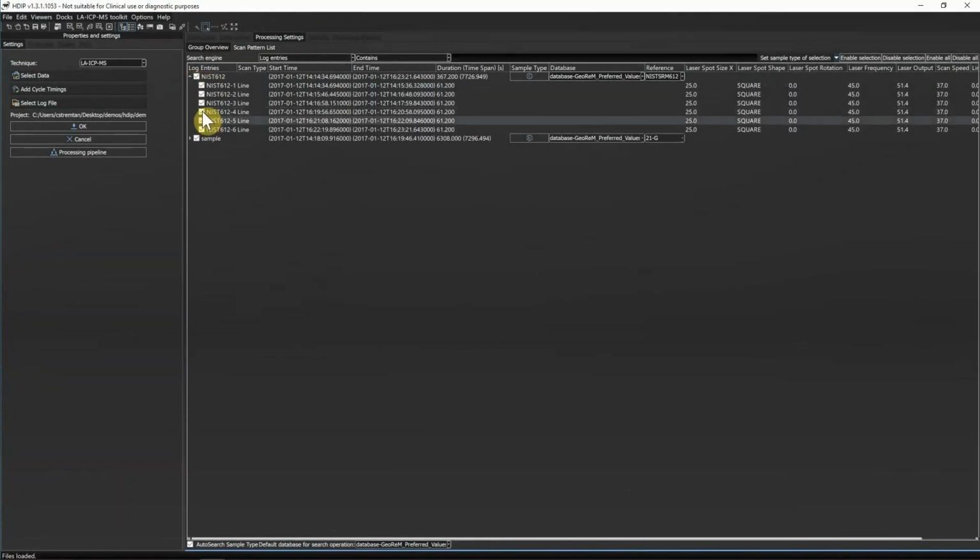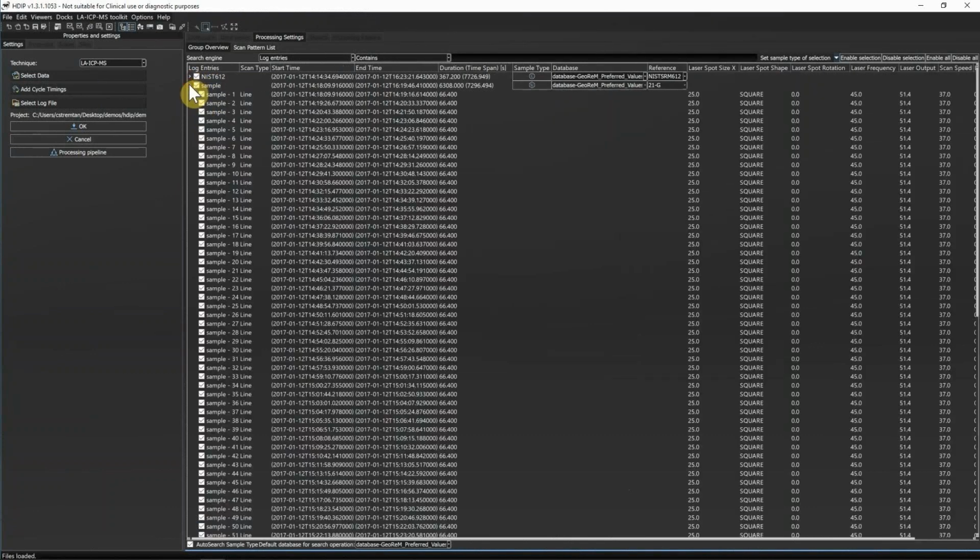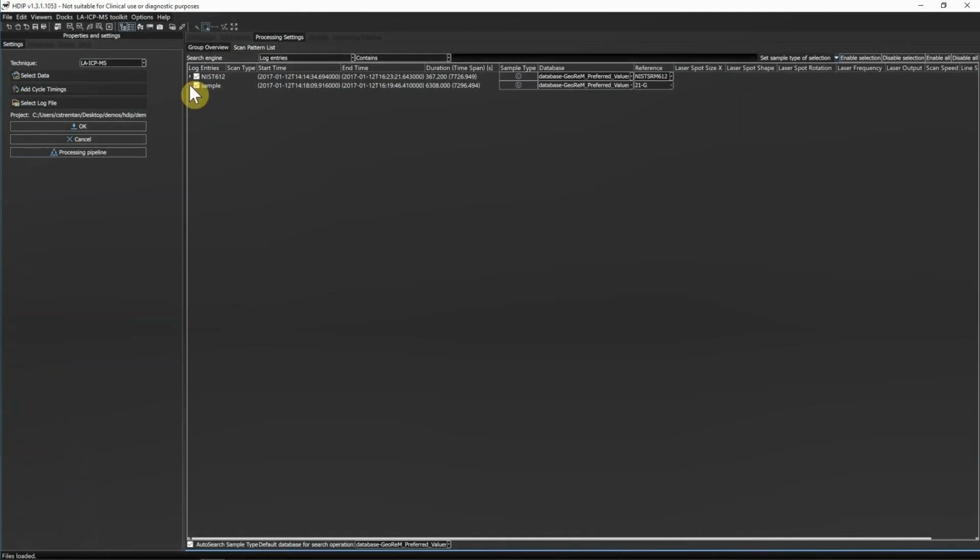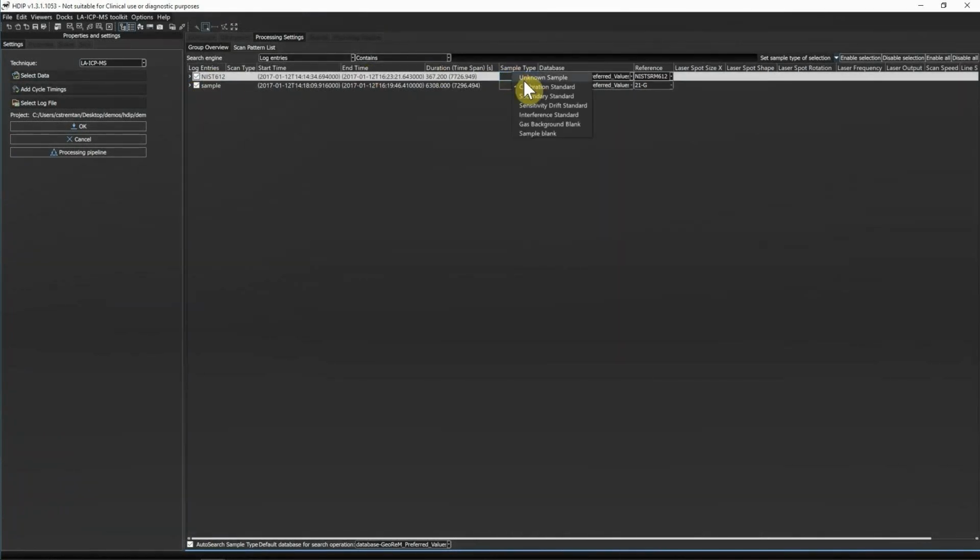Now, keep in mind that because HTAP can run really complex procedures for generating images and working with ICP data, you have a number of options or a number of sample types available. Calibration standards like this particular NIST. You have primary, secondary standards.